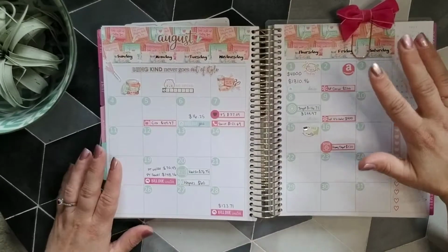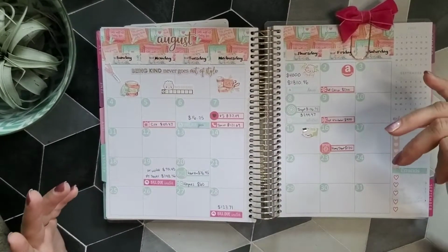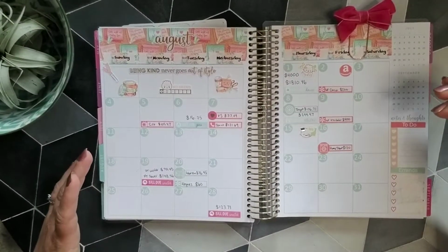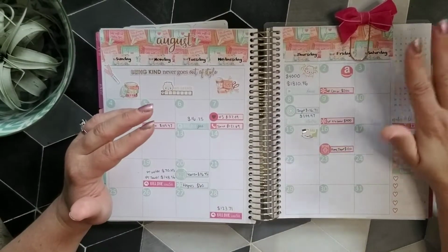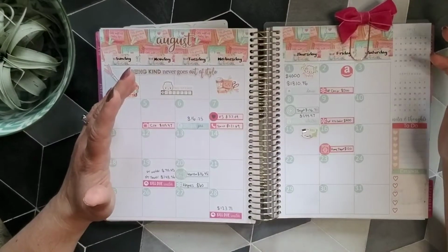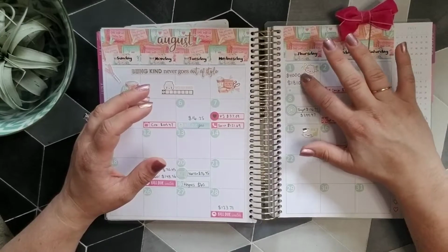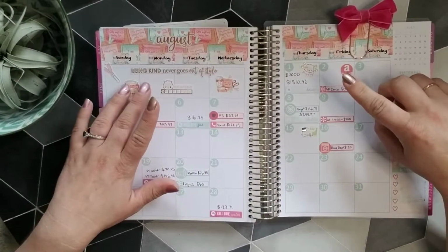Me and my husband, we're trying to build our net worth, pay off our houses. He's in the military for a little longer, and hopefully by the time he's out, we'll have our mortgages paid off. That is my goal. Just have them paid off so we don't have to worry about our housing costs too much, and we can do what we want.